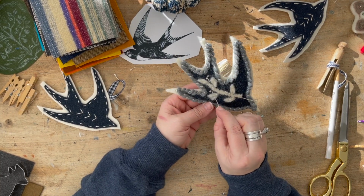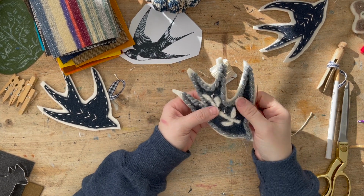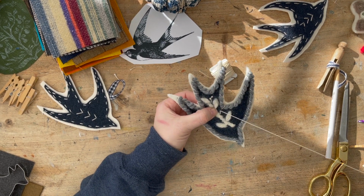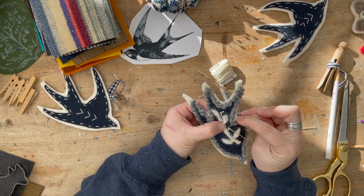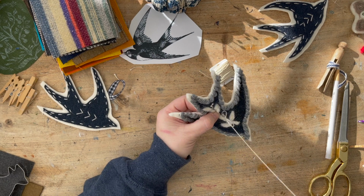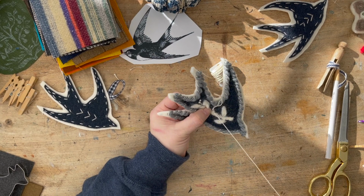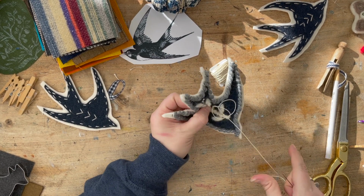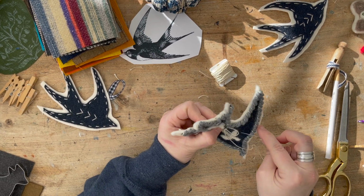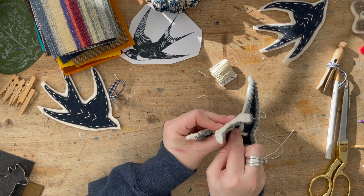To make these little kind of berries, I'm just stitching a little stem. And then at the end of the stem, coming back up. And then I'm just picking up enough fabric to make a knot. And then I tie it two more times inside that knot. And then go back under.